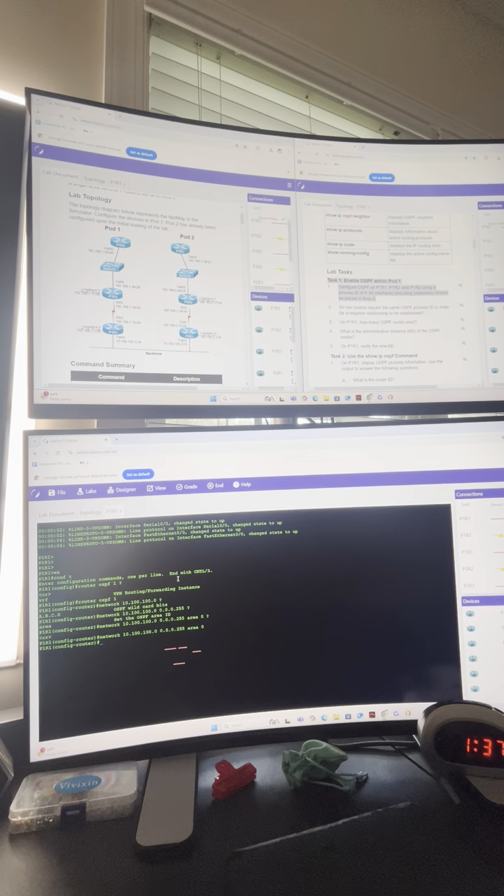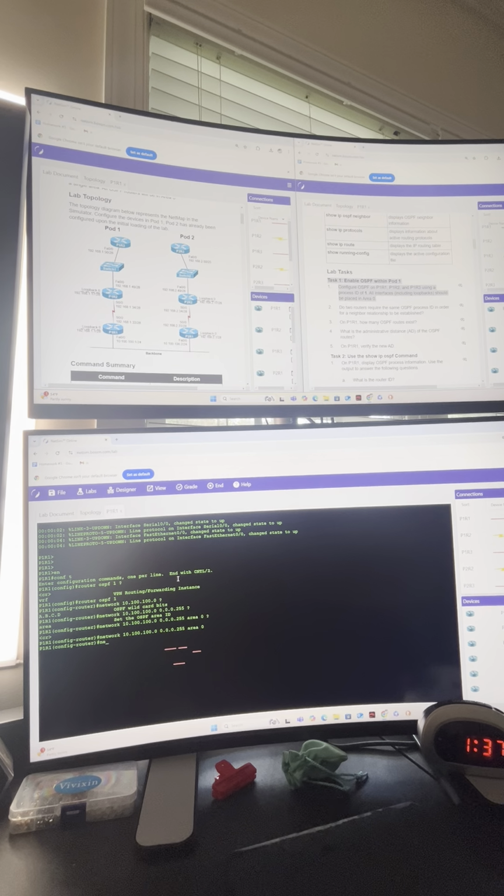Enter. Perfect. All right. Now let's go ahead and do the loopback interface and also the serial 0/0 interface. We can really do those with one command. We can just do it for the 192.168.1.0 network, and it should work.